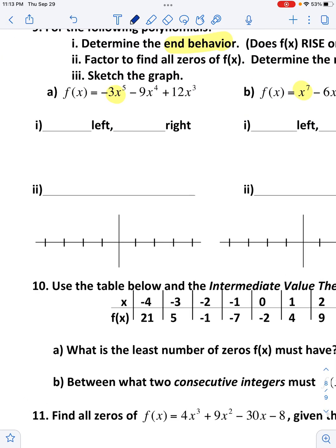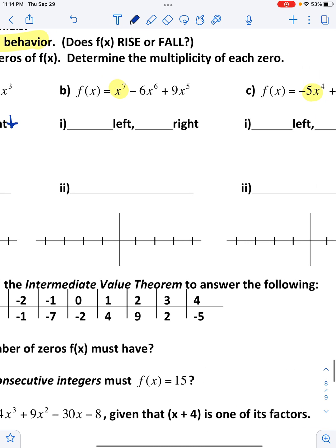So this is negative. So that means my right end is going to go down. They're probably looking for you to write false here, or at least think of it in terms of that. And then because this is odd, they are opposite. So my left end's going to go up, and so this left end rises. The answer spots for these are weirdly backwards. Alrighty, here this is a +1, so my right end's going to go up. So that rises, even though that looks like some word that's not actually a word. And then this is odd, so they're opposite. Left is going to fall.